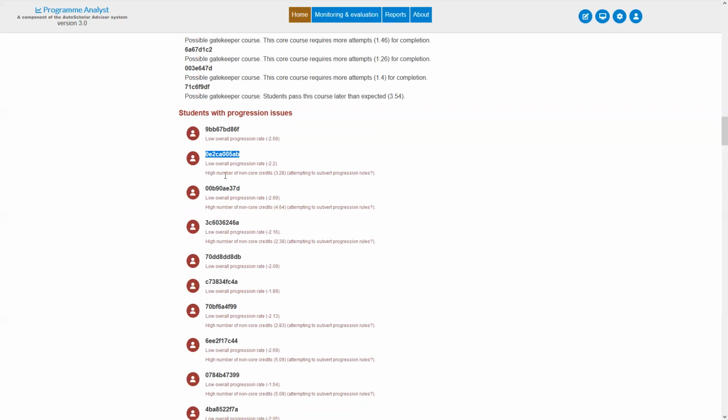But sometimes students will register, they can't register for more core courses, but they will then register for other courses just to get their credit numbers up. And if the rules are that non-core courses are not supposed to count in that, then this is a subversion of the progression rules. And quite often it's very difficult to administer the detection of this. So it's often difficult to figure out that a particular student is overcrediting on non-core courses in an attempt to subvert the rules. But now it's automated, right?